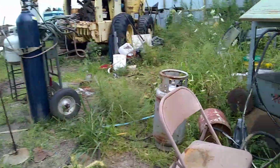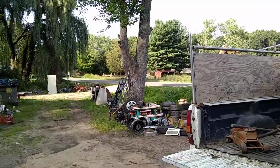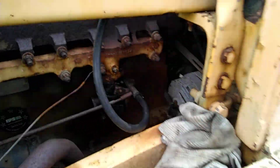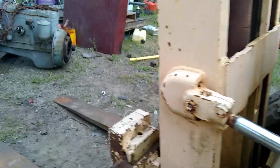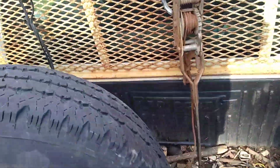Oh, I got some other stuff I forgot about. So I stole the carburetor off of that welder over there and put it on this one right here. This runs. I haven't run it much. I just barely got it running, backed it up, and used it to unload that. So it's working, it's usable. But what else did I get here? I did mount a tire, only because I had to.